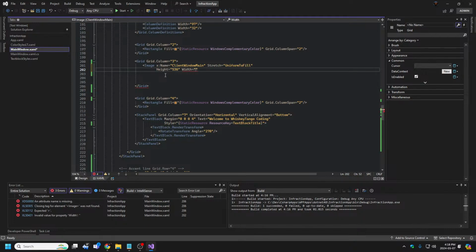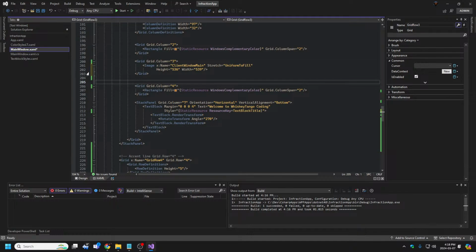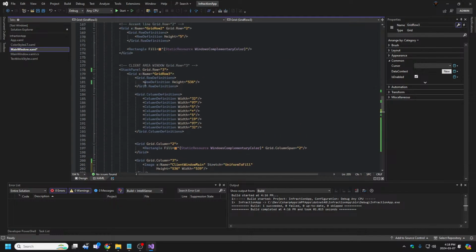Our width is 539. Hopefully I got my X and Y values correct. Let's self close it, and there we go. That's all we really need for inside our XAML code. Looking at this, our row height, Y is 536.